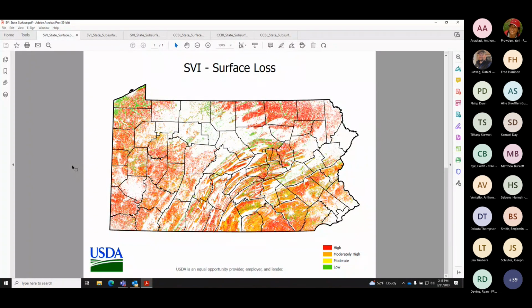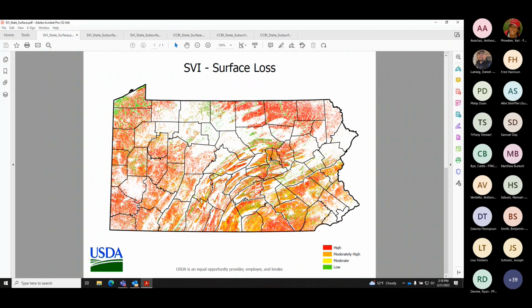Like I said, it's coming from the soil survey, and we have it for the whole state here. These white areas are areas that are not cropland. So, like I said, this is really just meant to be used on cropland. So they've clipped out every other land use so that we're only using it where it makes sense. These red areas are the most vulnerable areas. These are the areas that potentially we would want to treat first.